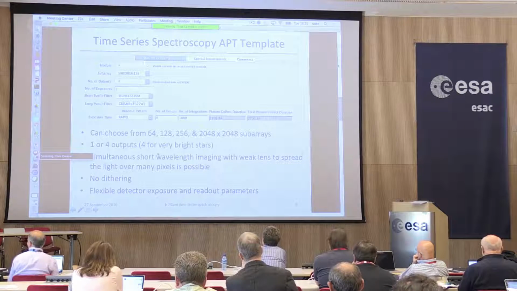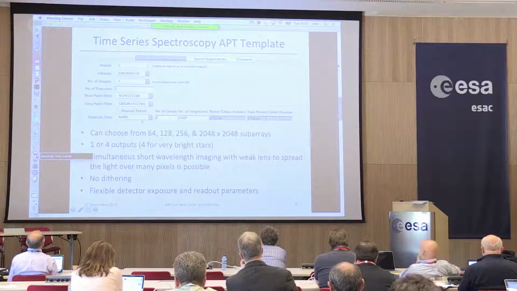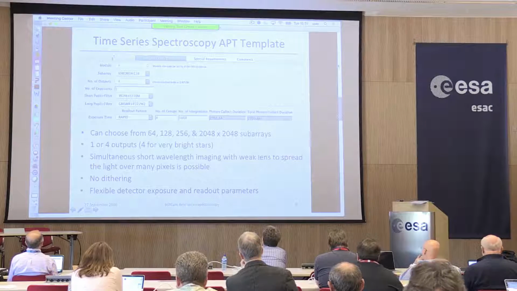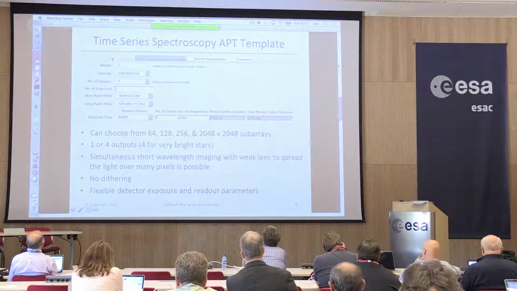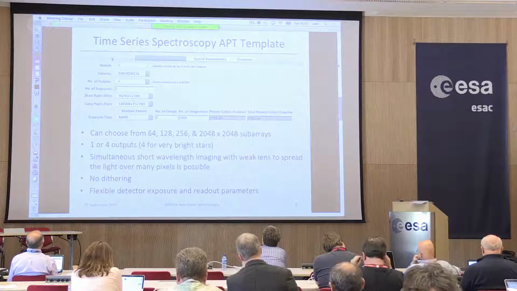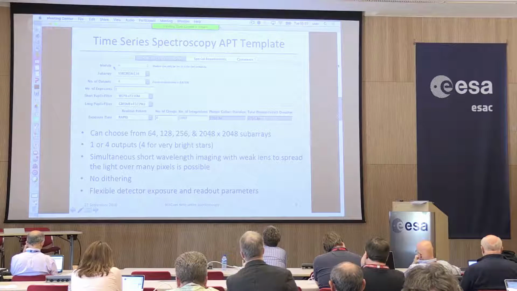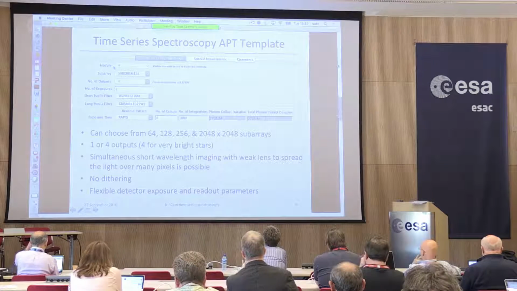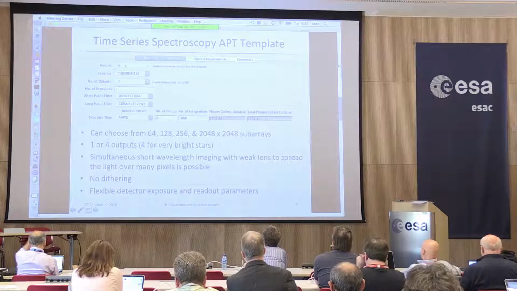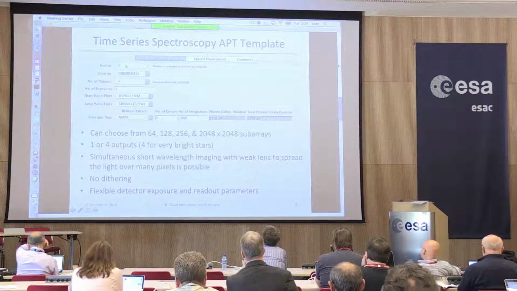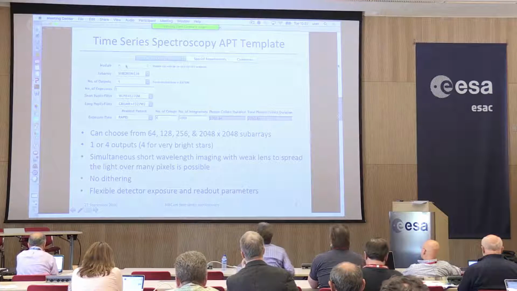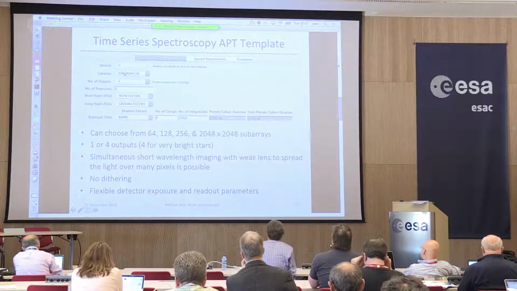Just to show you some of the modes here, I have popped up an image of the APT time series template. As I said, NIRCam has 2 identical modules. We just use one of them for time series, the A module. It has better coatings on the GRISMs, so we'll get a little better throughput.